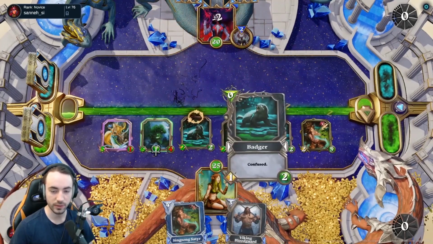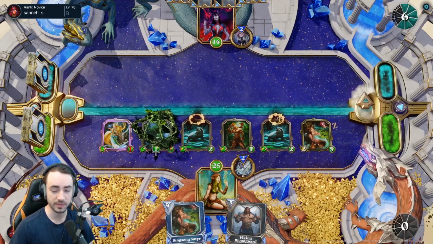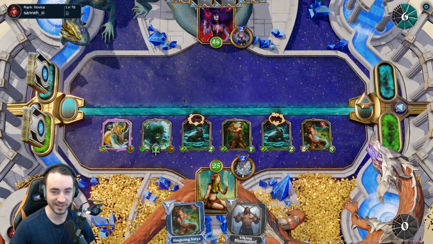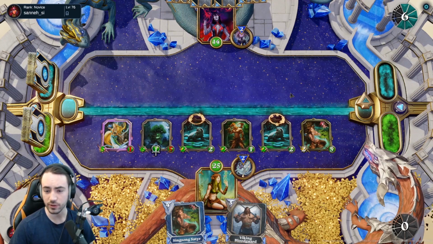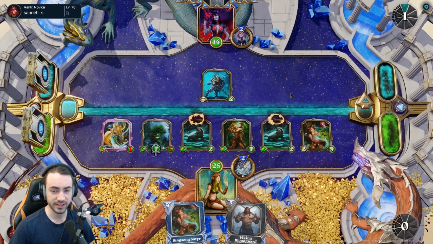It is important to note this card is confused, but because he has no other units on board, there's only one place it can go, because he can't really miss and attack something else since there is no other card. So we have a lot of power on the board. If my opponent doesn't board clear, he's dead.